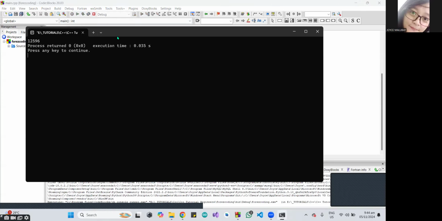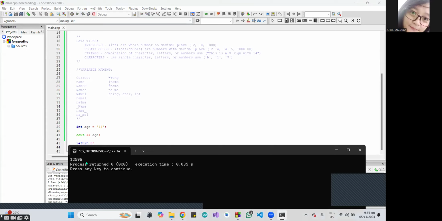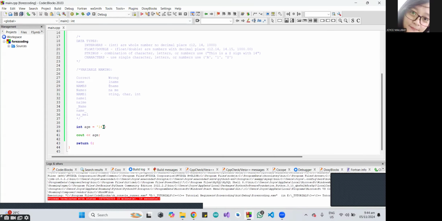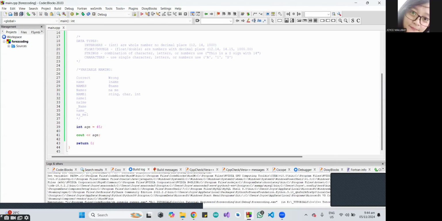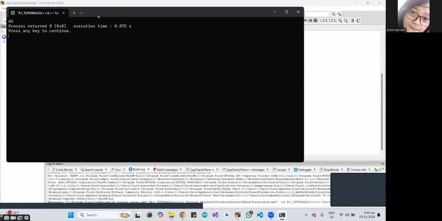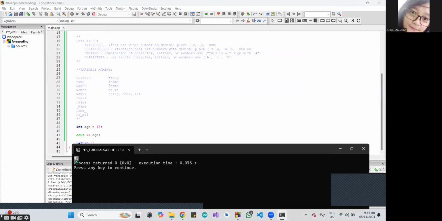I don't know why, but this is exactly not the same output as we have in this program. All right. So it will give us a different value. So if you are going to use an integer for that specific variable, make sure you use the right number stored for the specific variable. So if you want to output this one and run the program, it will give us the exact value we wanted because this is what we want to print out in our program.